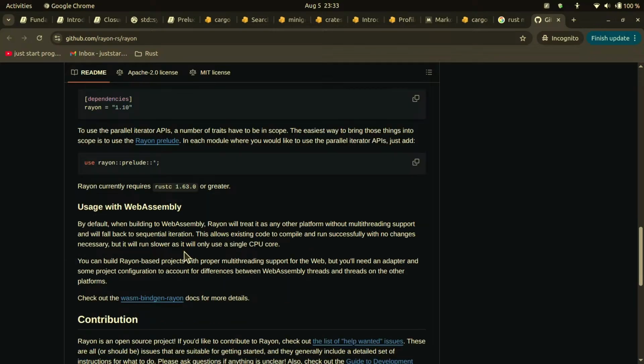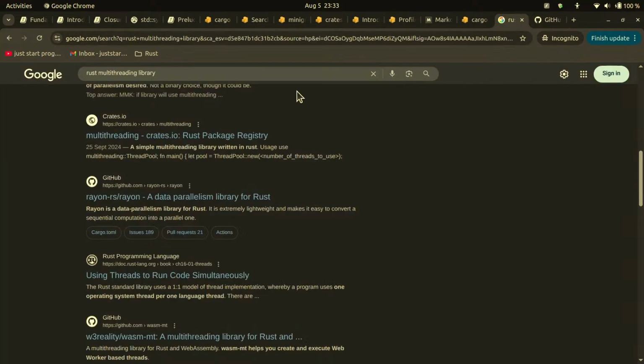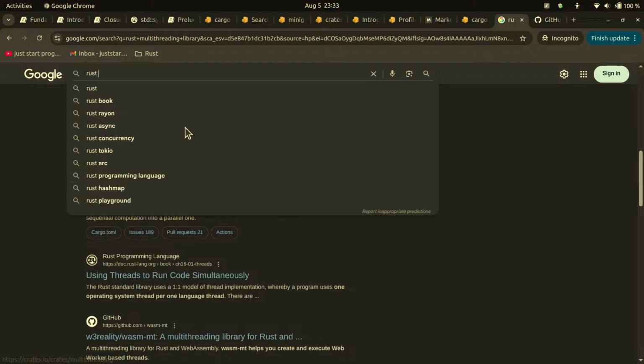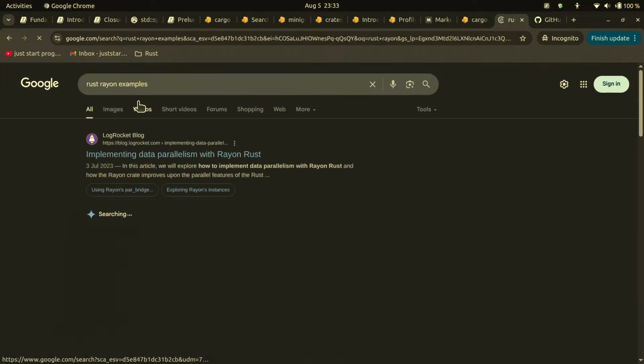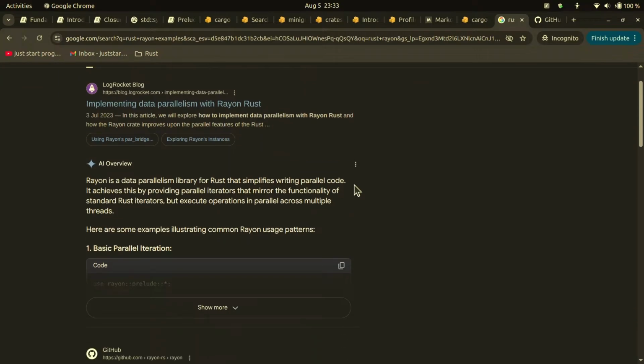Okay, so this one looks like a promising library. It's something we can look into also. Rust Rayon examples. It simplifies writing parallel code.